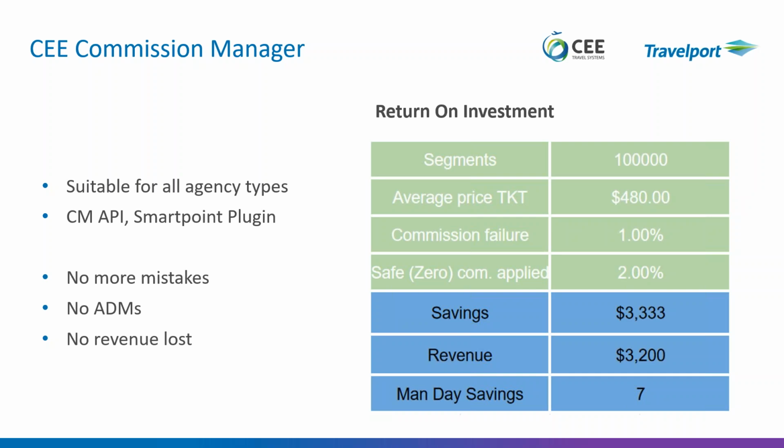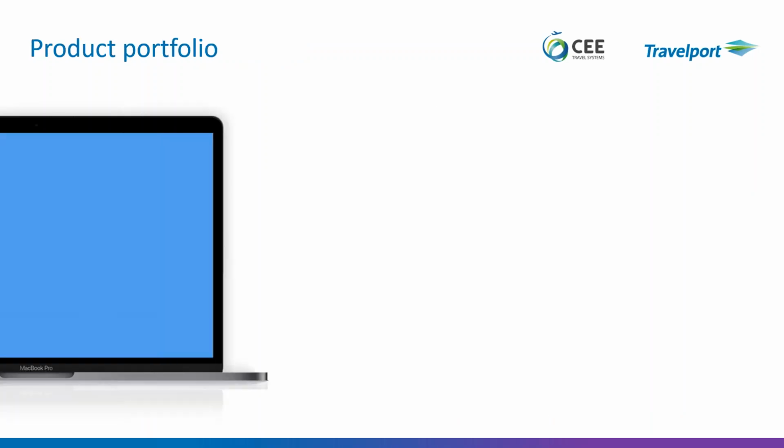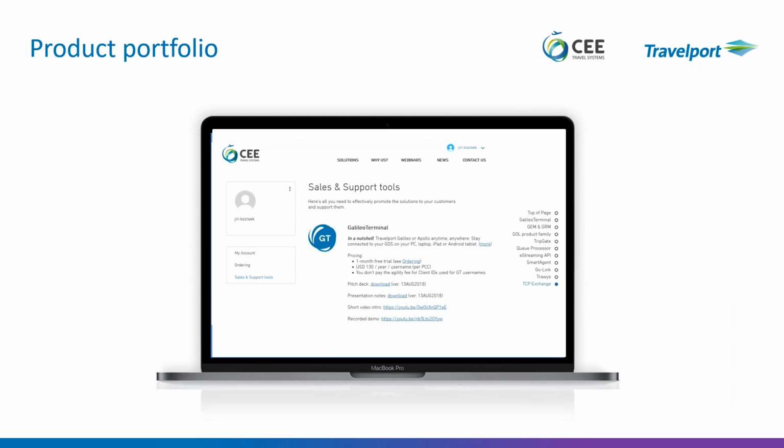You probably know already how to order our products. You will find the Travelport section on our website, cee-systems.com, and after registration you will get a view of 2 sections.